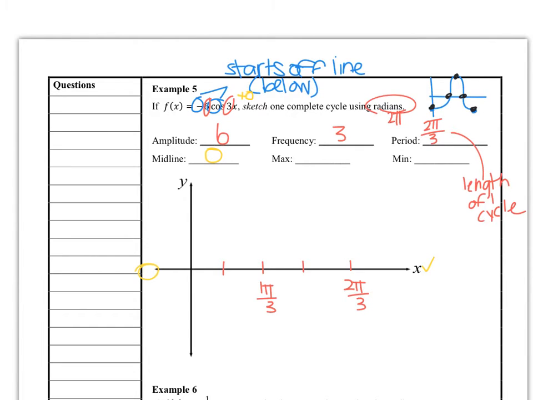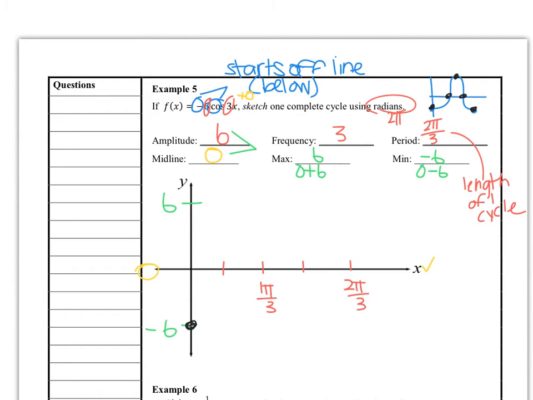All right, maximum. So this would be 0 plus 6, 0 minus 6. Remember, it's these two added together and then amplitude subtracted from midline. So +6, -6. It's actually easiest if there is a midline of 0, because then you don't have to move the x-axis, and then it's just plus and minus whatever your amplitude is for your max and min. Okay, I think we're ready to go.